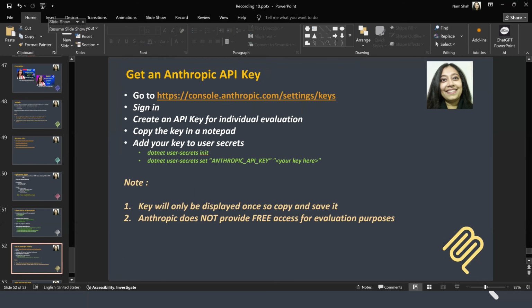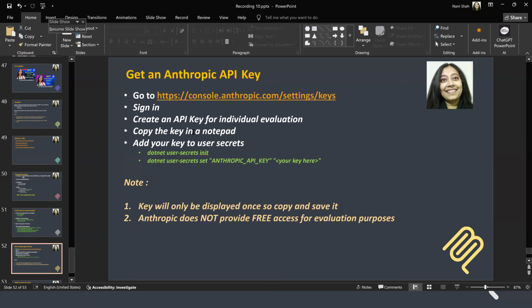We have to sign in over here. Now you might be required to sign in using your Gmail or your particular email, whatever you want to use to create your Anthropic account. We will have to create an API key over here for individual evaluation. This is purely for learning purposes. Remember to copy your key in a notepad.